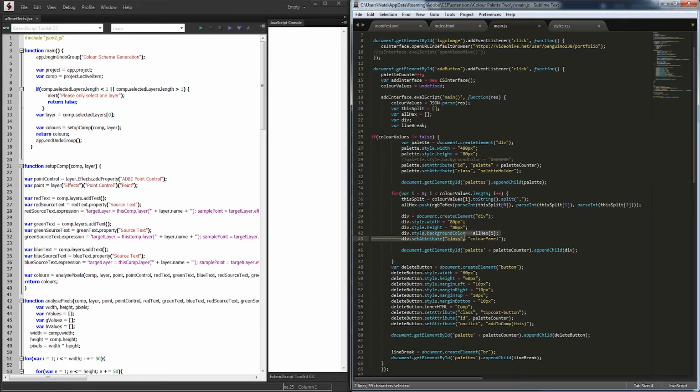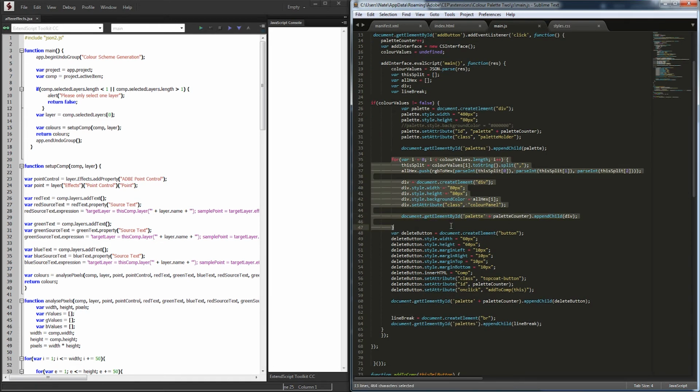Then for the background color, we're going to use the values that we just pushed into this allHex array, and we're going to set that equal to that. And then we're going to set our attribute for these little square boxes of color to be colorPanel. And then finally, we're going to reference our palette counter and append our square of color.